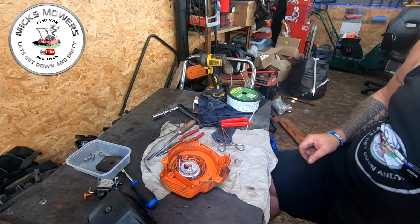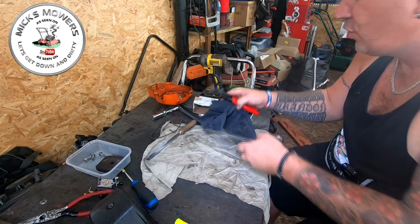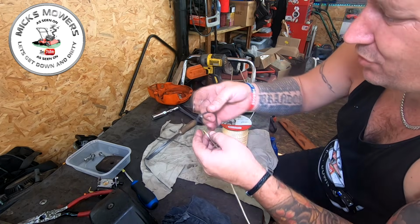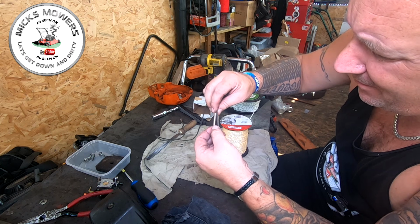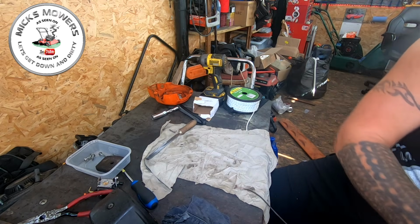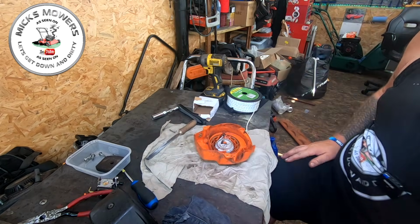Okay, so that's that bit done. If you're not happy with that, then just put a thinner pull cord on. But I have noticed that's a 3mm, and I've got some 2.5, and the 2.5, I'll show you, is really, really thin. They might get like a 2.8. You can see the difference in thickness. This one is thicker. This one is not brilliant stuff. Although it's Oregon, a good make, it's not good for these sorts of trimmers. So I tend to use the 3mm, which does the job. Okay, so happy with that.